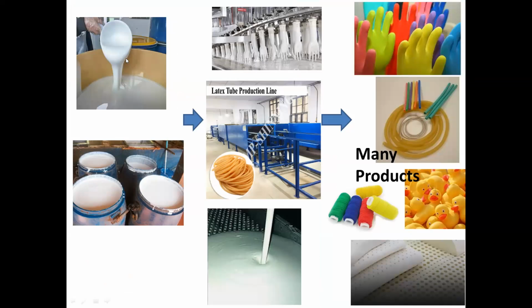In this module, we will be discussing how latex is processed in a way that you could make different products. In the next module, we will be doing how to produce, how to design it, how to massively produce different products based upon the processing technologies that we learn here. Under this one, we have several topics.